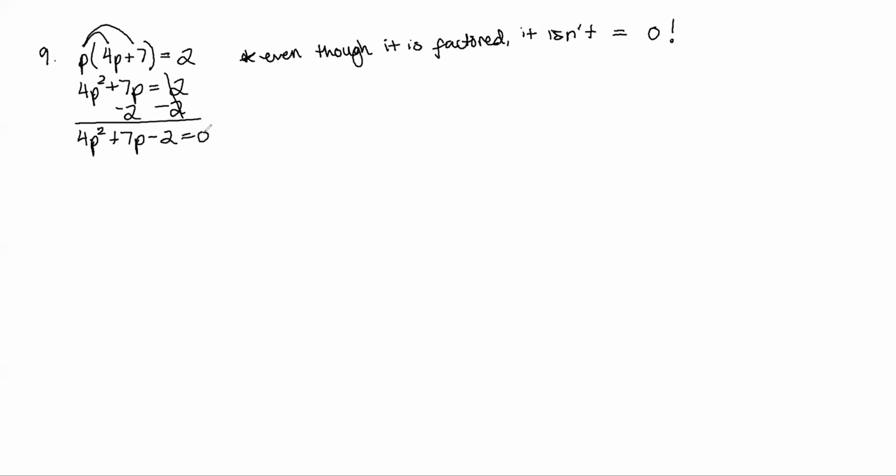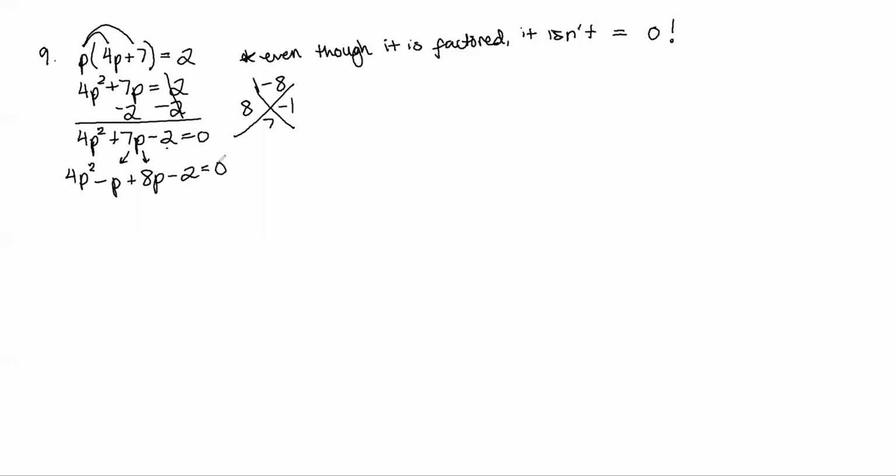And now it's just like one of the others that we looked at. We're factoring. We have 3 terms, big X. And let me move this over so I have room for our last problem. We're going to be multiplying to a negative 8, adding up to 7. So our two numbers here, if we went through all the factors, we need 8 and a negative 1. So let's split the middle term. We got 4p squared. I'll put the negative 1 first, so negative p plus 8p minus 2 equals 0.